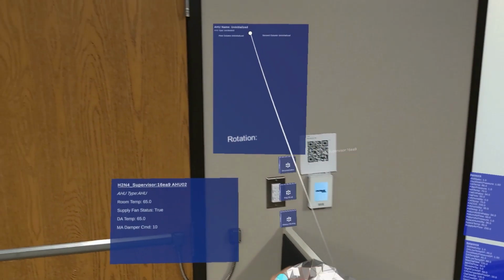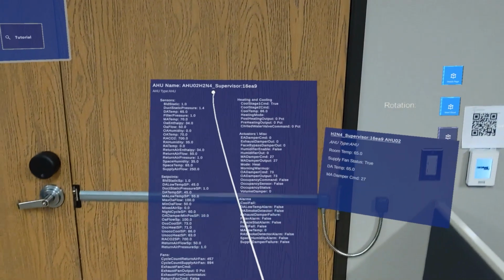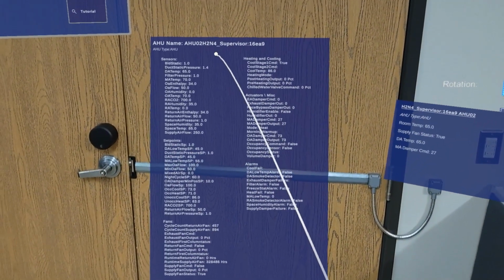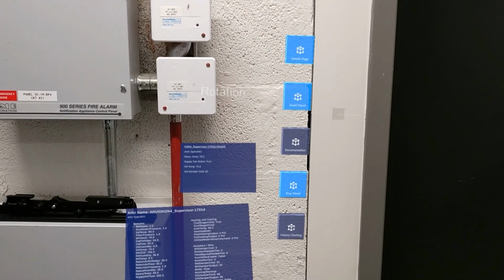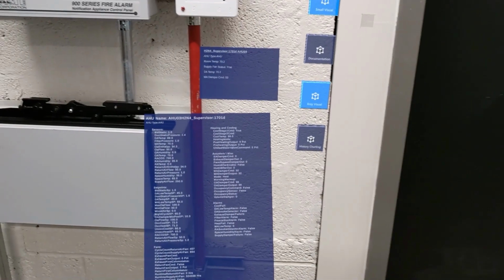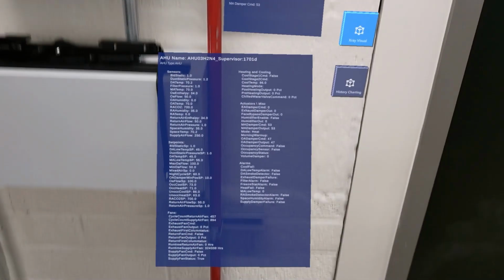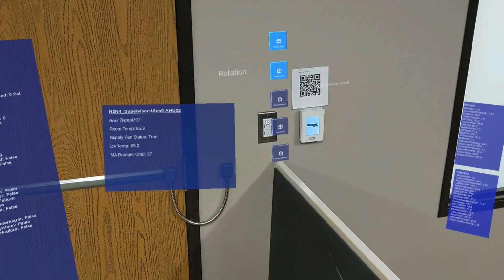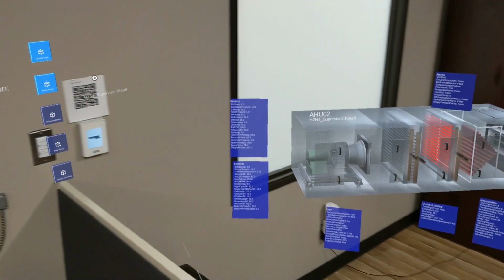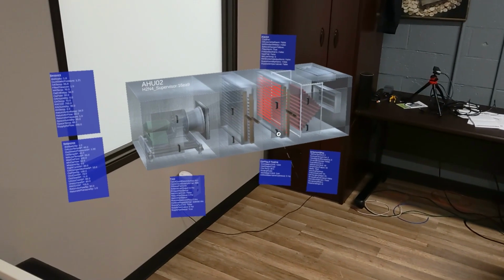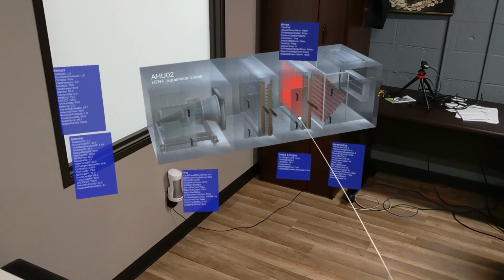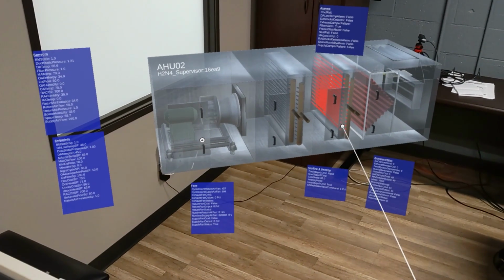Then there's a details panel, and that's the second one that I've opened up, and that gives you more information about the device. And then I also show that on site. We're at U of D Mercy working with an air handler on that one. And then this also goes into the small scale view. So this particular air handler is a trained, built-up air handler that's sitting at U of D Mercy in one of their buildings, University Center.